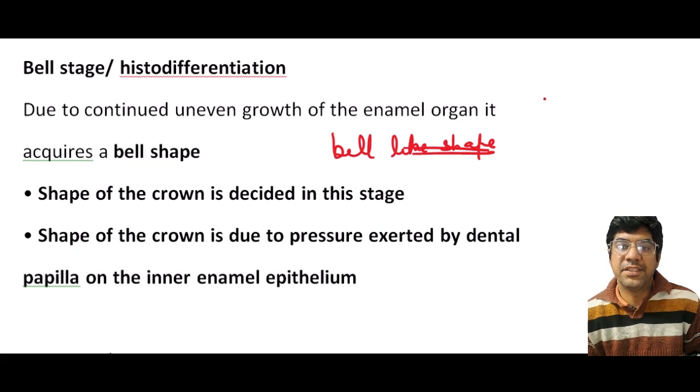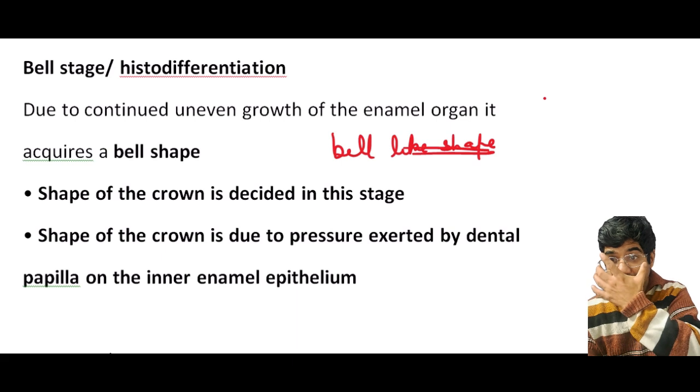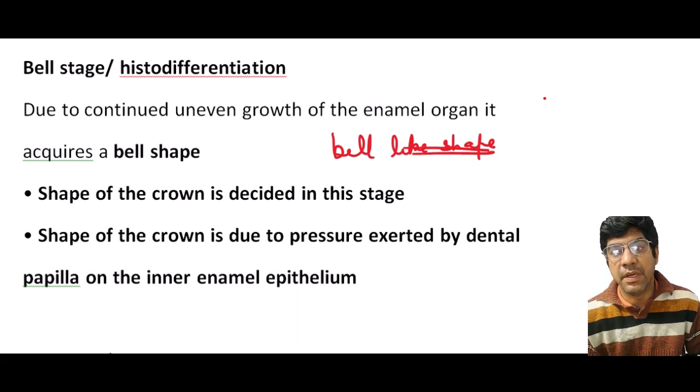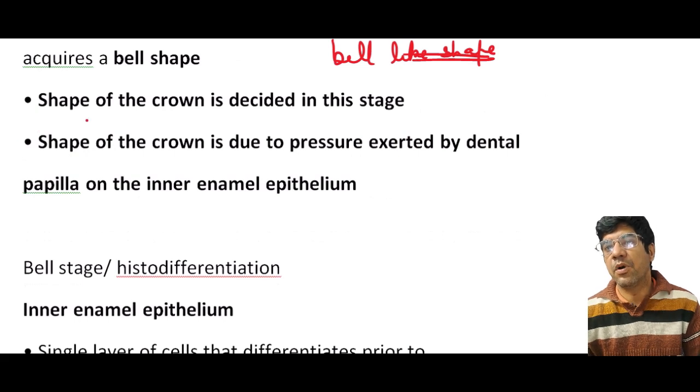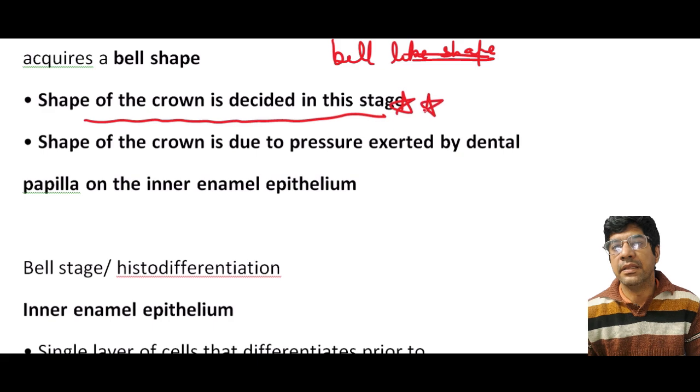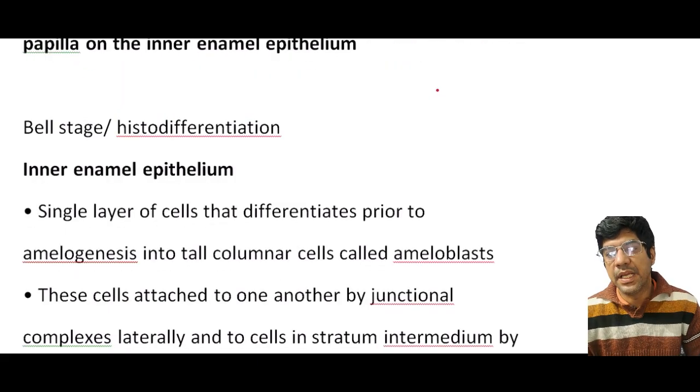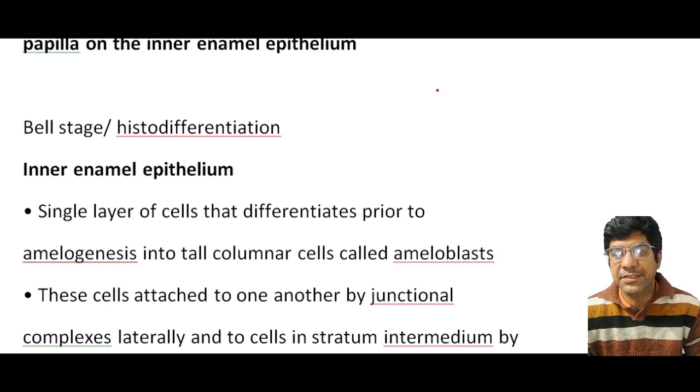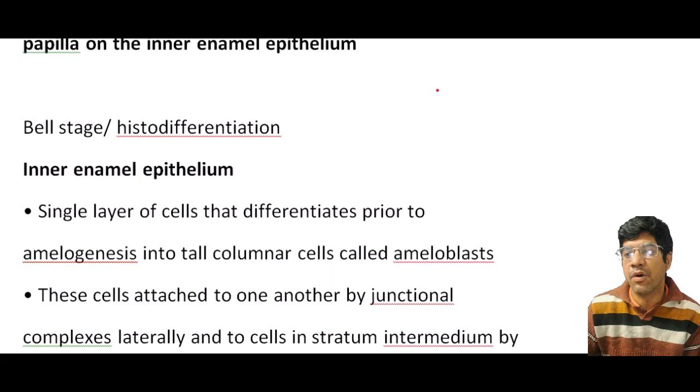And how do we get different shapes of teeth like pointy parts or cusps? It is because of how the cells divide and change. The cells that are present in the future tip of the tooth stop dividing earlier and start to change first. As they change, the other cells around them keep pushing them. These early changes cause the cells to stick out, making a cusp or point on the tooth. So the shape of the crown is decided in this stage. Each tooth shape comes from these early changing cells, and between these points or cusps, the parts of the tooth slope down gradually because of cells dividing and changing from tip to the base.